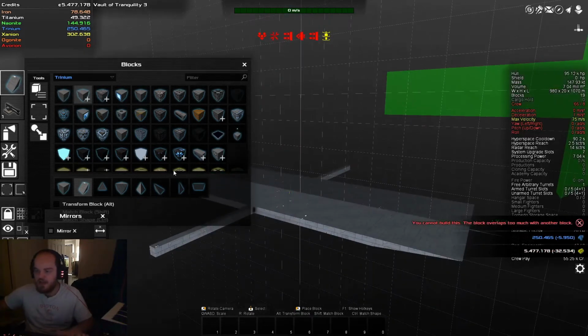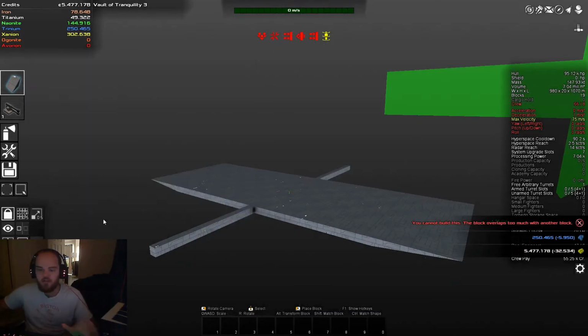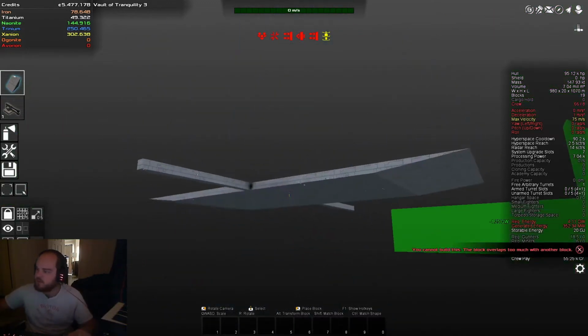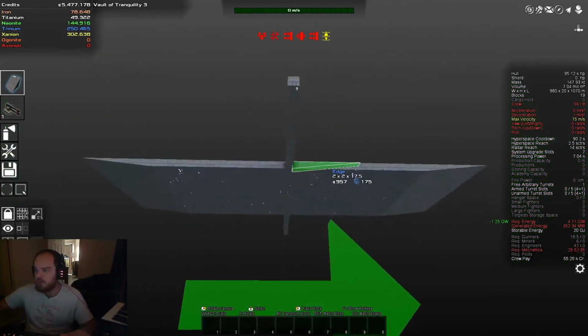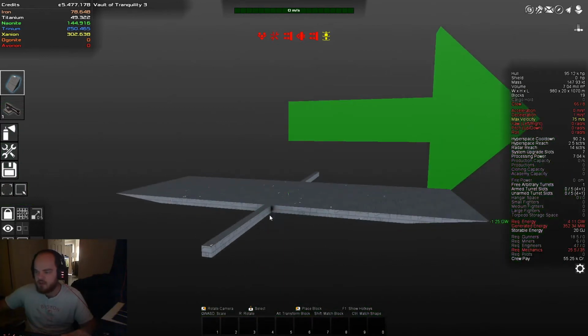Like I said, I am no expert at making good looking ships. So if you're looking for that, there are way better guides to follow. I just know that even adding this little bit of shaping to it makes the ship look a lot better. As you can see, we've got 95k hull, so that's not bad. I mean, we'll probably end up closer to 200,000, somewhere in that neighborhood when it's all said and done.